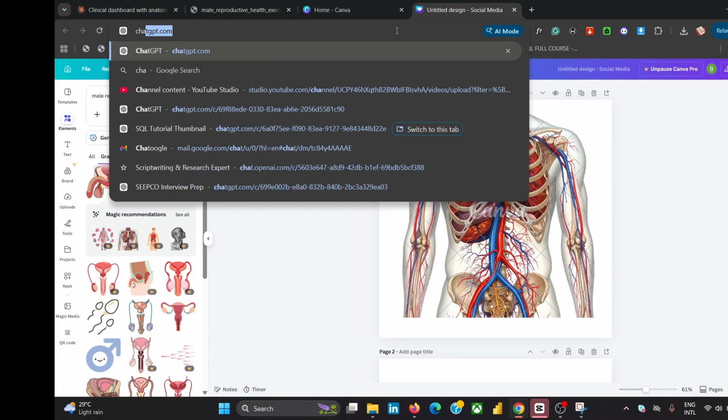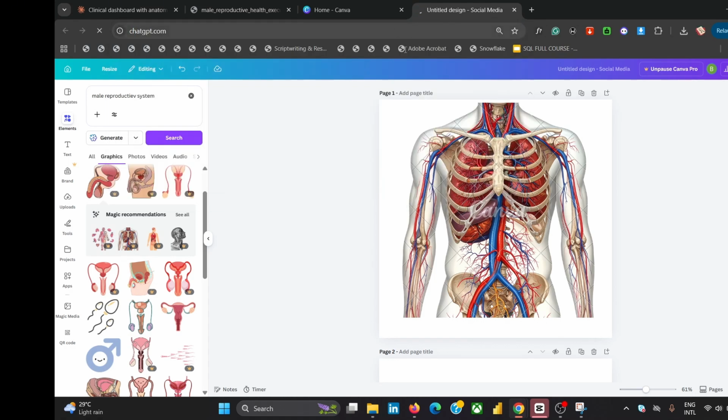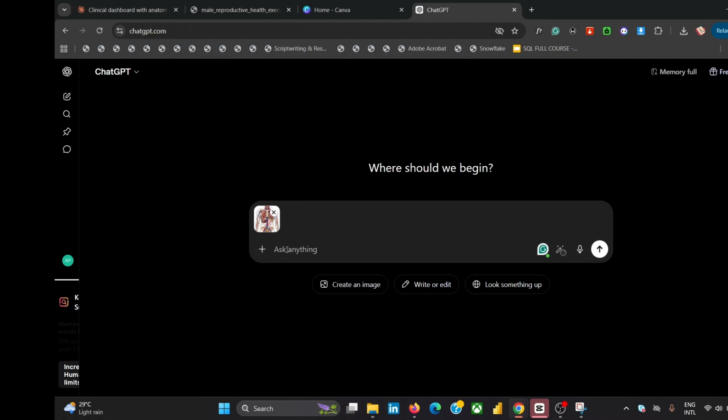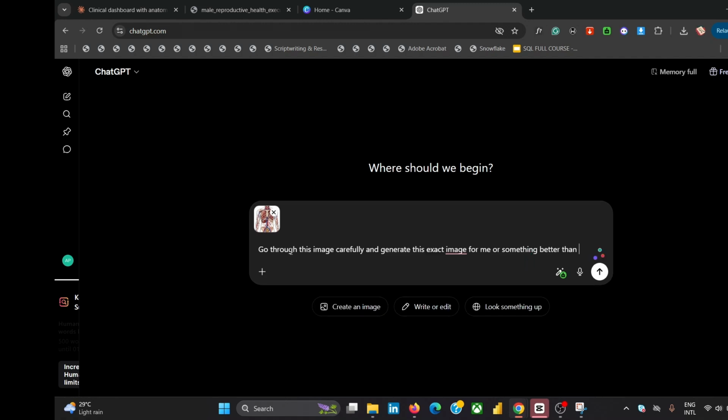I actually prefer using ChatGPT to generate images. So we can simply upload the image we copied from Canva here, and we give a prompt to ChatGPT and tell it to go through this image carefully and generate this exact image for me or something better than it.